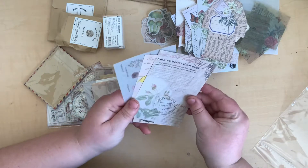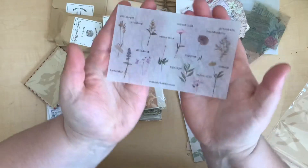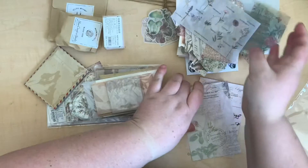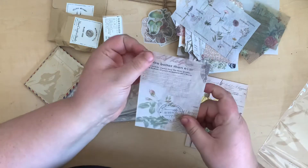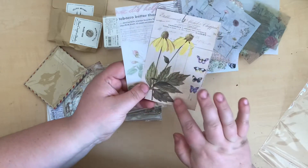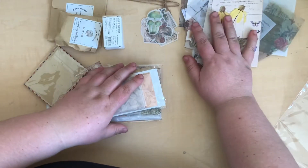And then here we've got — are these sticker paper too? This one's a big sticker — I like that one, it's got these cute little flowers on it. I'm wondering if this is sticker paper too — it is! Oh la la, I love sticker paper. These ones here are sticker paper and I love those yellow flowers with the butterflies — that is so cute. I like that one a lot. So cool that they're sticker paper!